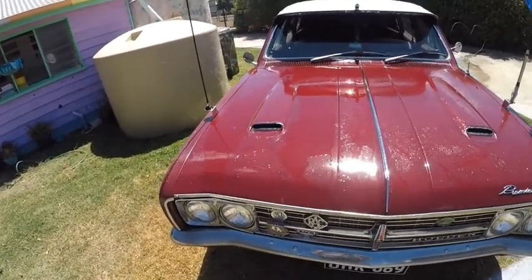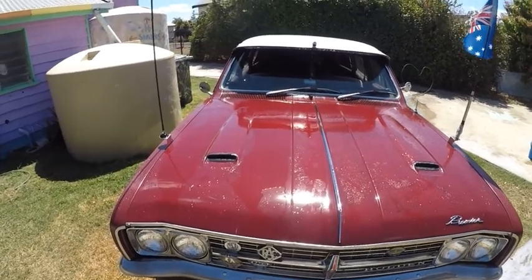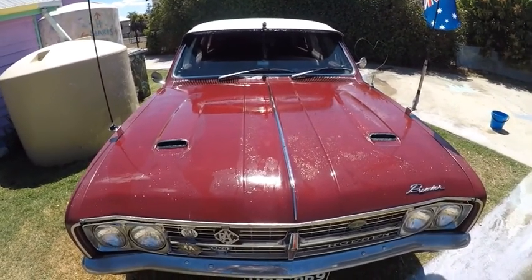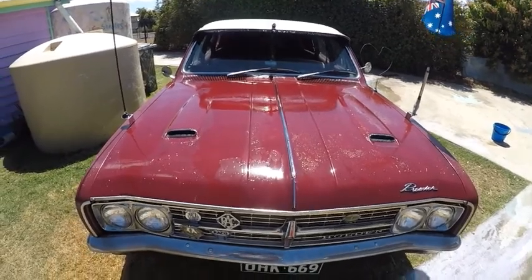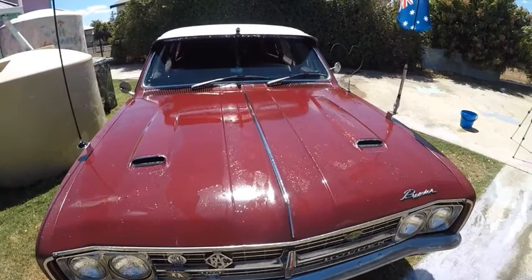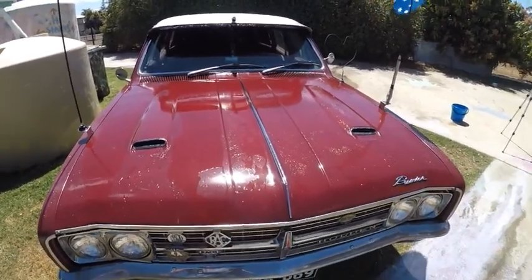You can also see stripes in my bonnet. When the guy painted the bonnet here in town, I said, what's wrong with my bonnet? He said, I ran out of paint, and that's the best he could say. That's a $150 paint job right there. So there's like dark lines running through it — he ran out of paint. That's as much paint as I got on the bonnet, and there's just streaks all the way through it.